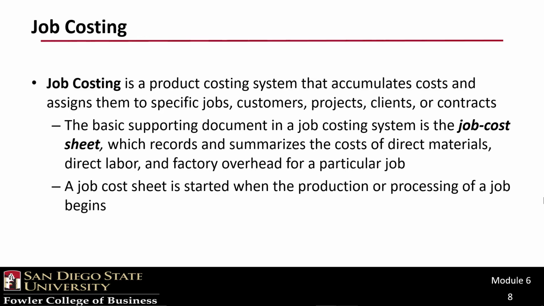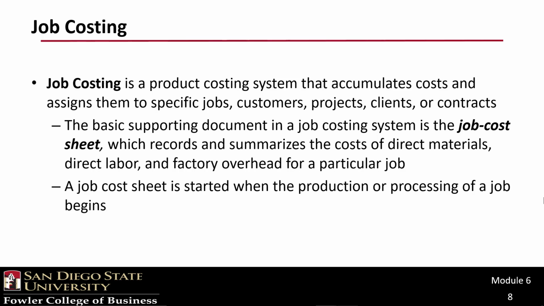So again, back to job costing. Job costing is a product costing system that accumulates costs and assigns them to jobs, customers, projects, clients, contracts. And as you probably should remember from when you took cost accounting before, the basic supporting document in a job costing system is a job cost sheet.